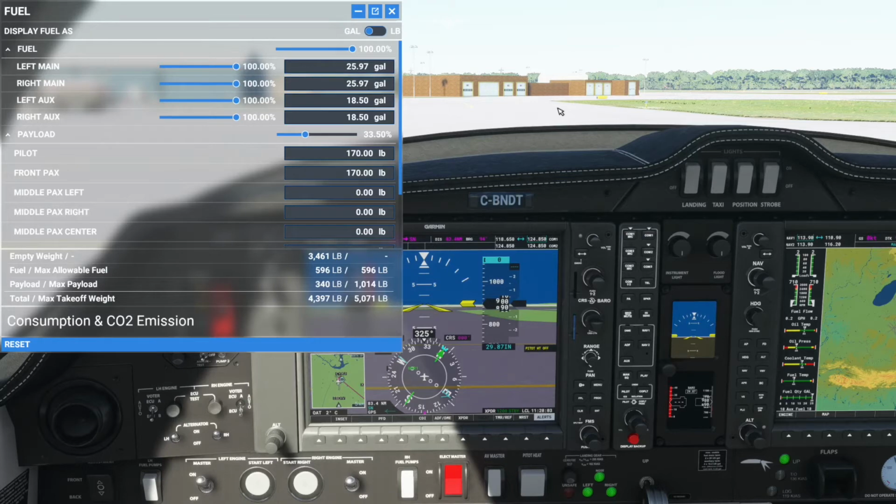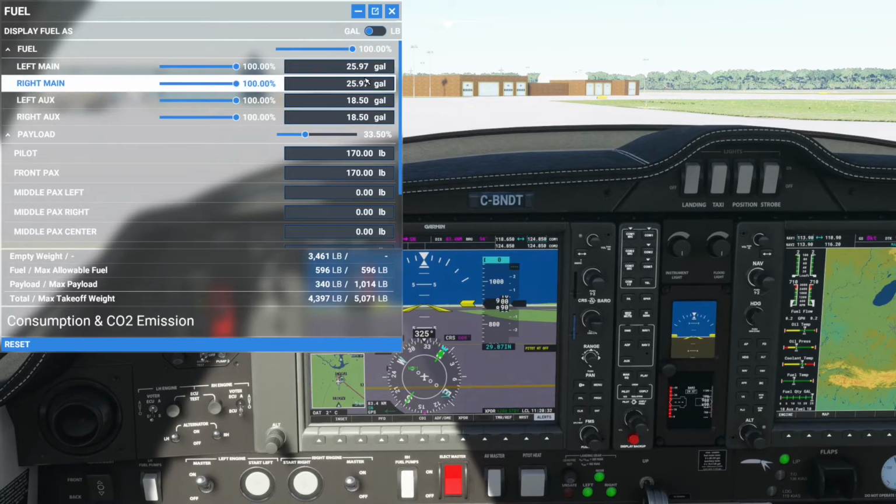We're not fuel restricted in this aircraft when we only have a couple of people, so myself and you're my co-pilot today, so we can take a full load of gas, and it does cost a little bit to carry the extra gas, but my feeling is it's worth the cost to have that extra gas in the tank in case you need to divert somewhere or anything like that. So we're not going to worry about it.